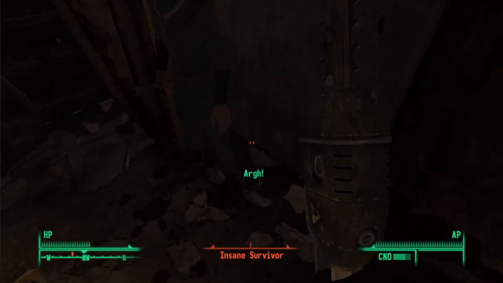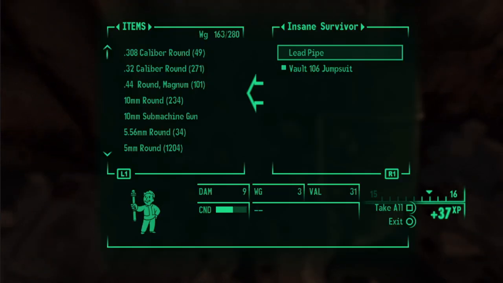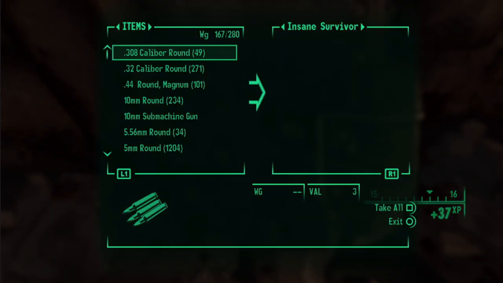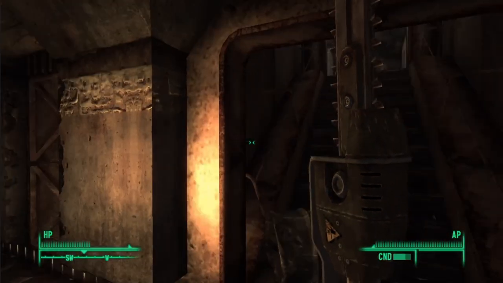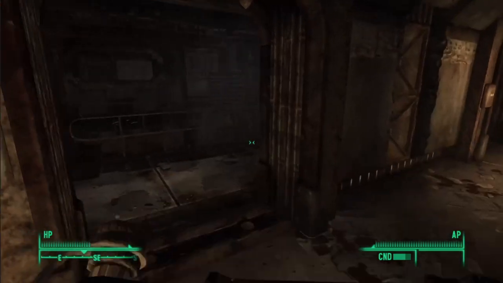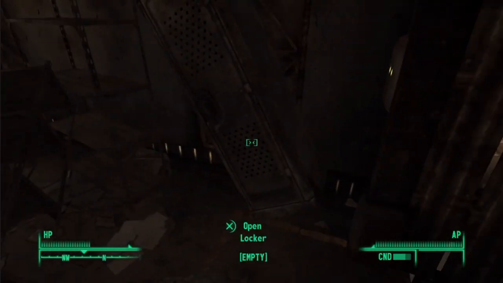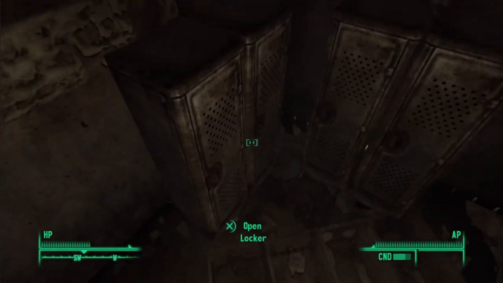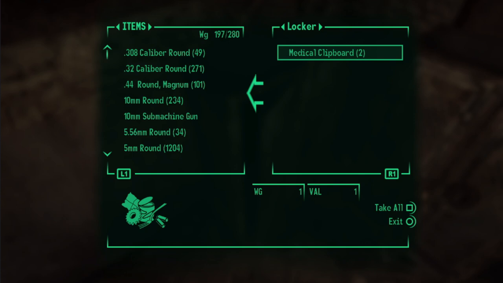The fact melee weapons can be blocked like this is a little annoying. Alright. Well, I'll take a Vault 106 jumpsuit. I wonder what exactly caused them to go insane. Maybe just being down here a little too long?